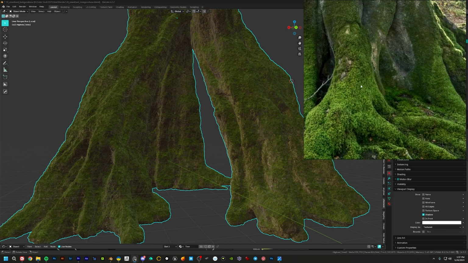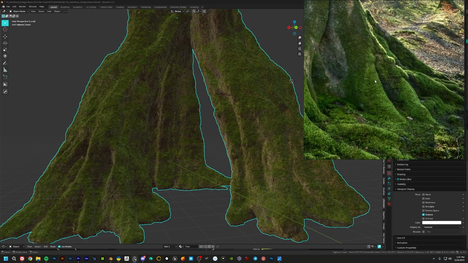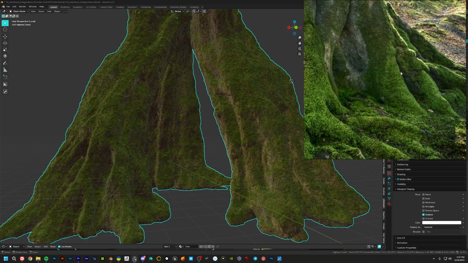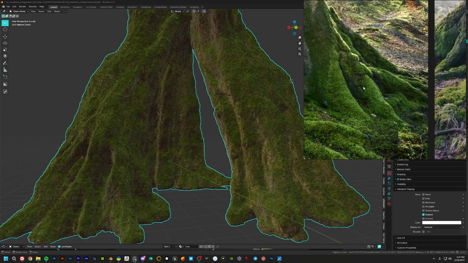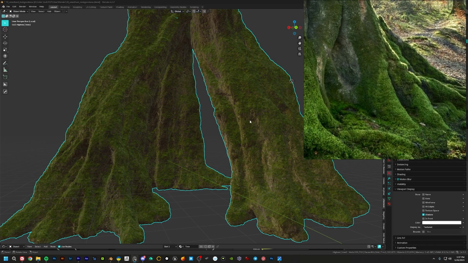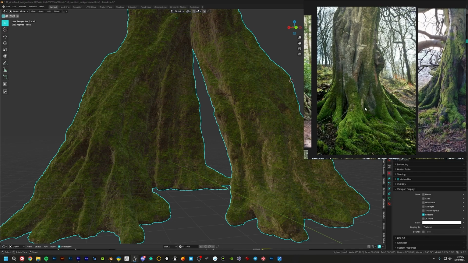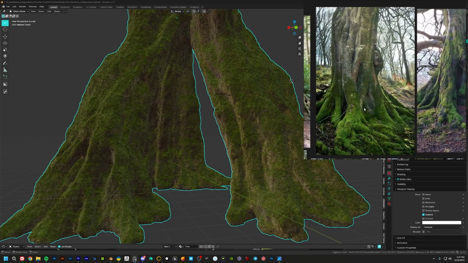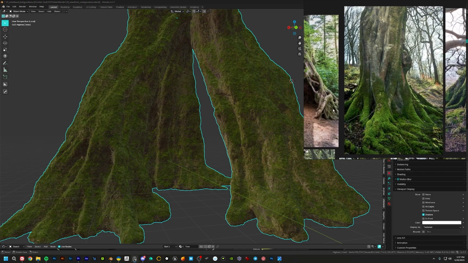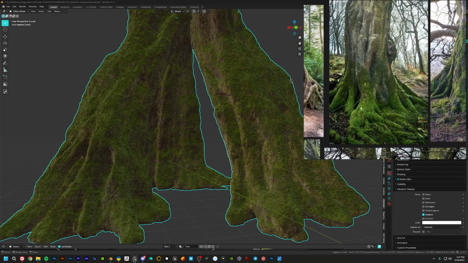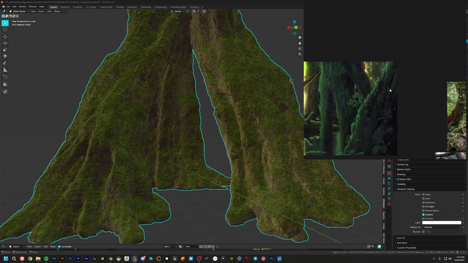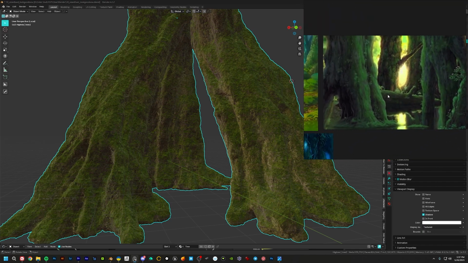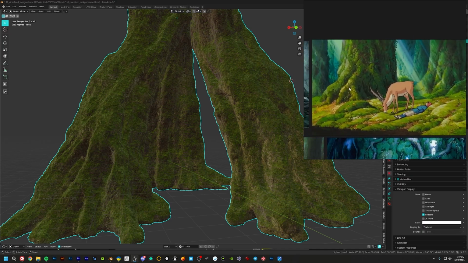And all the polys that are facing up on the outside are where the moss is growing. So I wanted to replicate that in this material because I think it added a more realistic look than the entire trunk being covered in moss, which is what you would see in the original references from Princess Mononoke.